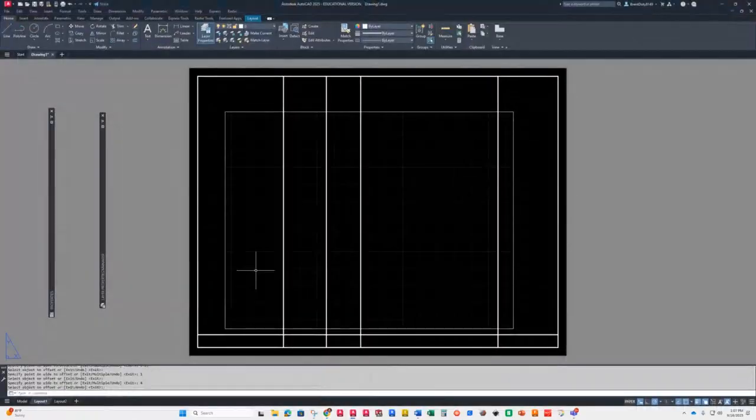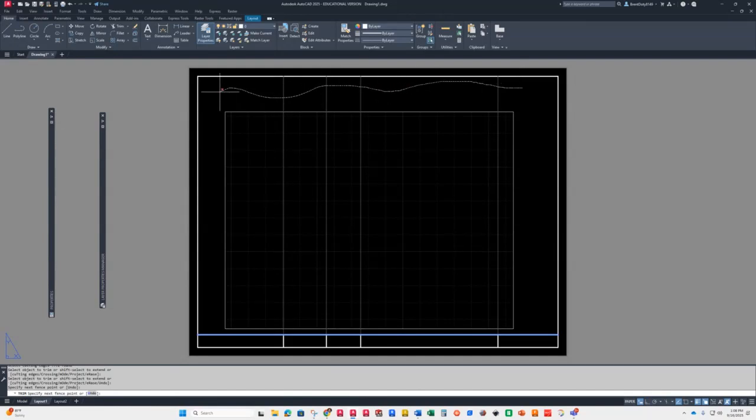So I'm done with offset, and I'm going to hit enter to finish it out. Remember I talked about precise trimming? This is one of those times where you want to precise trim something. So I'm going to pick this line right here, and I'm going to go find trim, which is up here. Then I'm going to come up here above my viewport, hold down my left mouse button, and use what we call a fence.